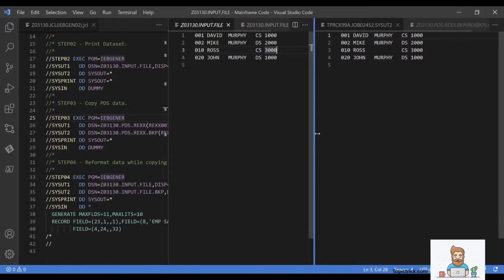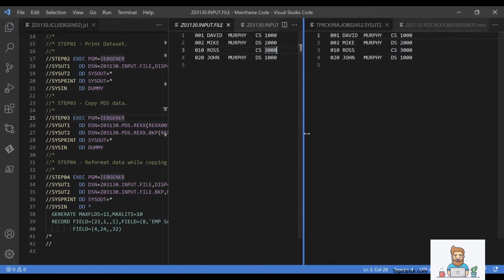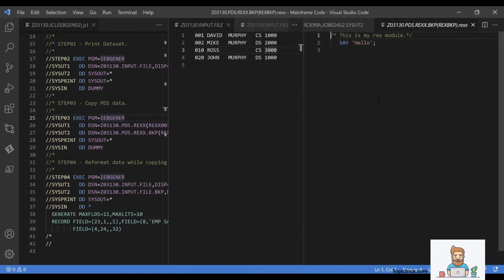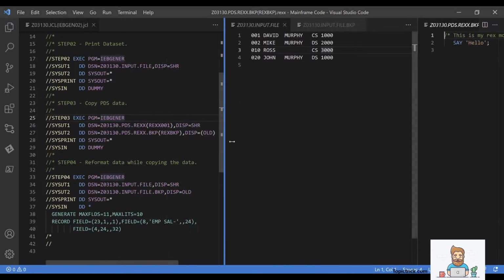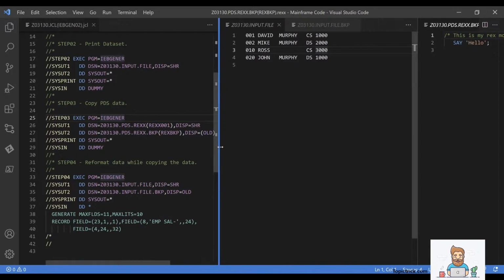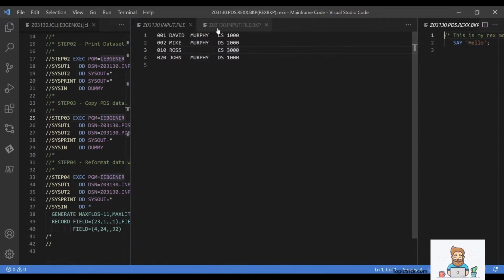The third column also showcases the output of the JCL, that is SYSOUT, and the member which is being copied in step 3. Now if you notice column 3, it is actually showing the dataset which was printed in spool by step 02. Again, column 3 showcases the PDS member which was copied to a backup PDS in step 03. Now let me showcase the output file which is generated by step 04, and in this file we have prefixed the salary of an employee with a static string, that is EMP space SAL hyphen followed by the employee salary.